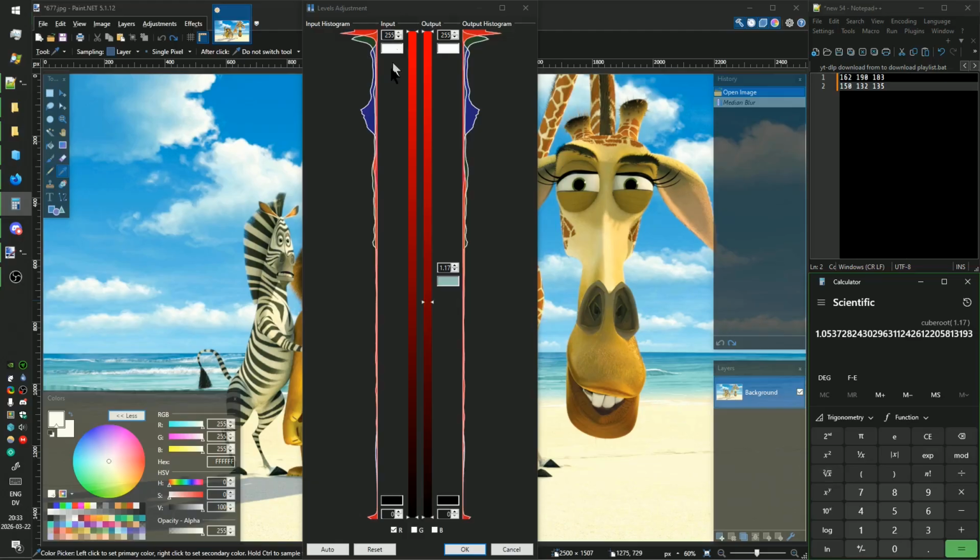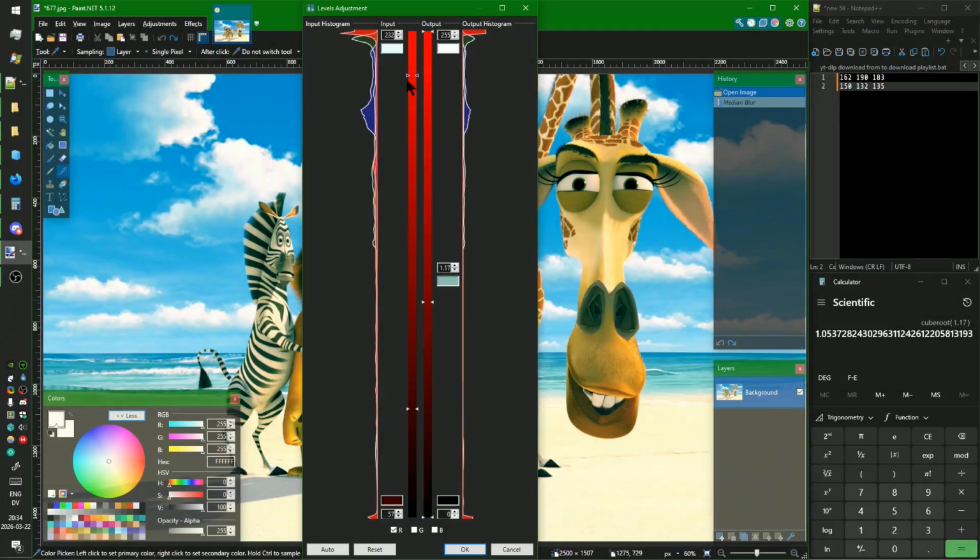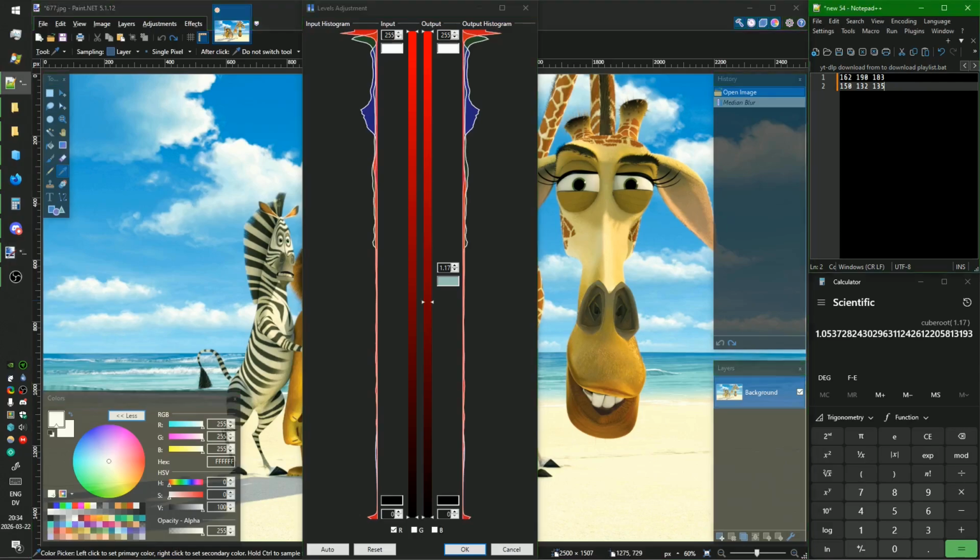If I'm doing minimum and maximum adjustment, since that'll usually adjust the average color as well, when I change the maximum and minimum, I'll need to recheck the average on that level, and I adjust the average in that case to what it is at the start. That's why I write the starting average color down at the start, so that if I need to do minimum and maximum adjustments, I can find the gamma that brings it to that level, and then I multiply the two values that I get together, and then I take the cube root of that.